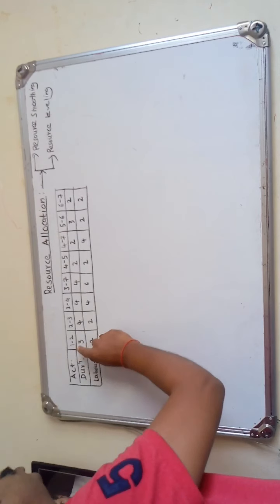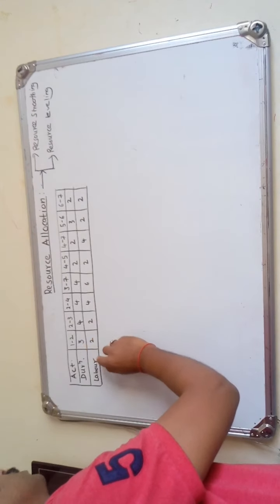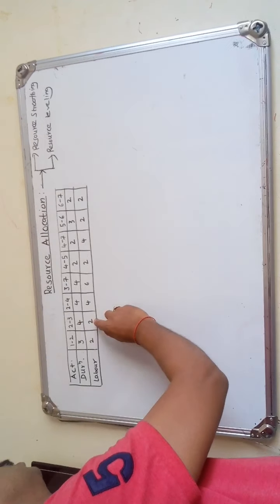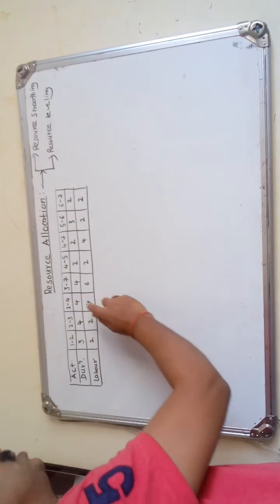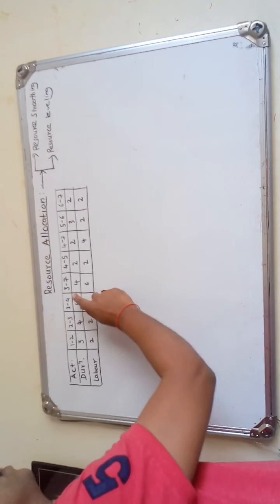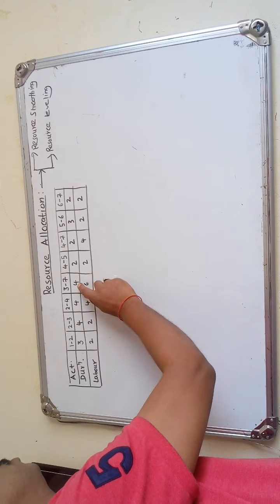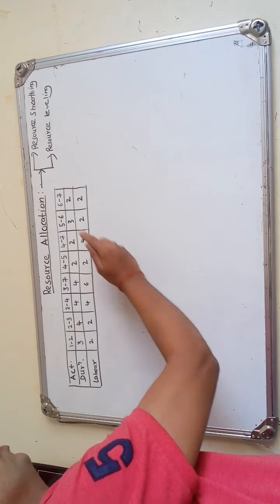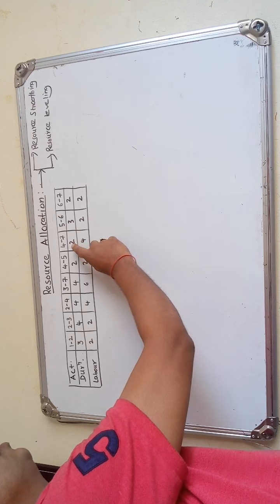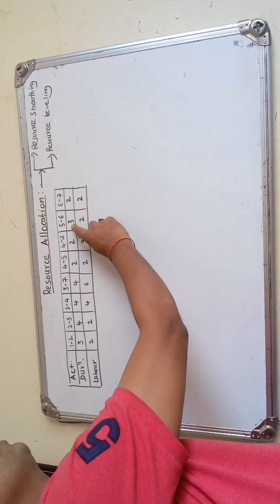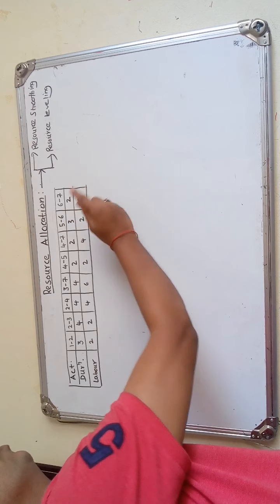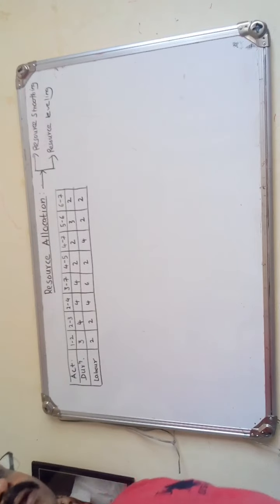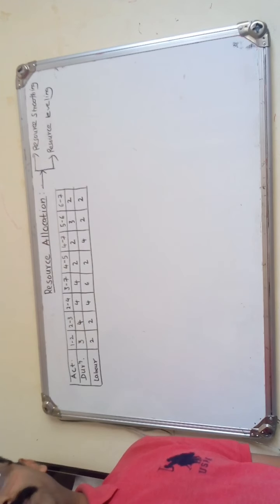Activity 1 to 2, duration 3, labor 2. Activity 2 to 3, duration 4, labor 2. Activity 2 to 4, duration 4, labor 4. Activity 3 to 4, duration 4, labor 6. Activity 4 to 5, duration 2, labor 2. Activity 4 to 7, duration 2, labor 4. Activity 5 to 6, duration 3, labor 2. Activity 6 to 7, duration 2, labor 2. So this is the problem, and here you have to do the resource smoothing.